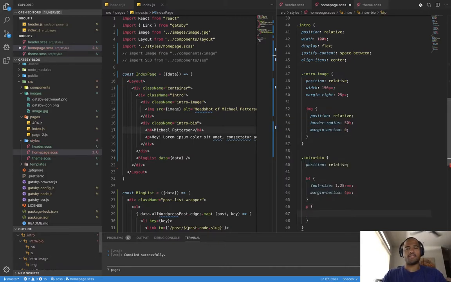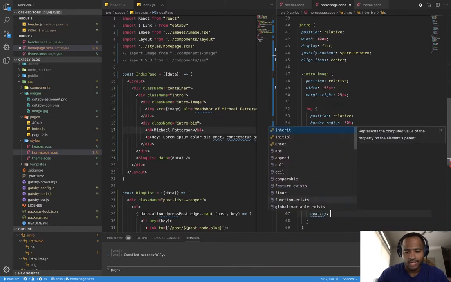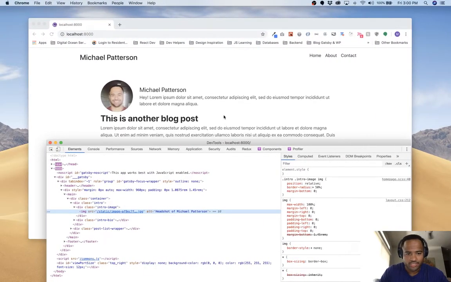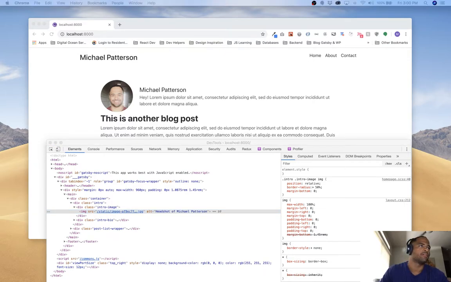Now, I almost always keep my paragraph text at font size 16. Not sure why, just something I do. And I love the line height for paragraphs to be about 1.5, but I think that's my base on here, so I'm going to keep it. The only thing I want to do is add a little bit of opacity to this. I'm being lazy and not changing the color yet, but I think it separates these a lot. Actually, let's not be lazy. Let's find a nice gray tone.